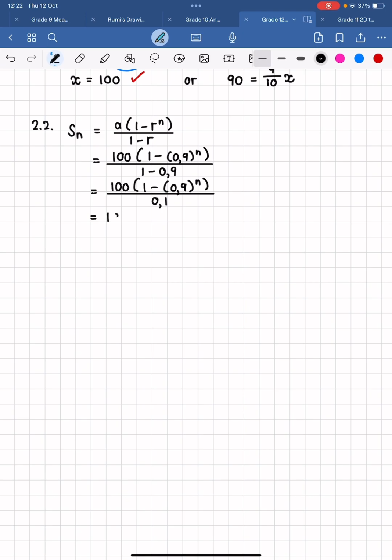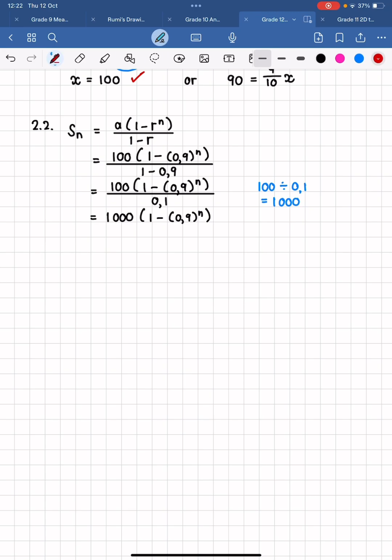So there we have it. When we actually do that simplification, when we say 100 divided by 0,1, I'm going to write it here on the side. When we do that, we are getting rid of that denominator, and we are also getting the 1,000 that they wanted us to have. So there we go. There we have our bracket, 1 minus 0,9 to the power of n. And that is what they asked us to show.